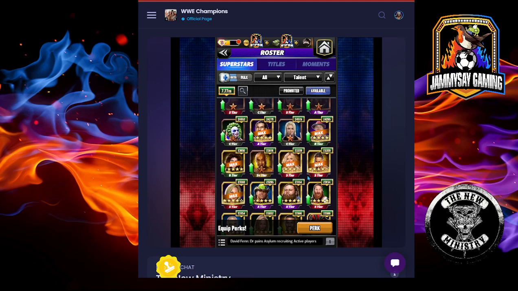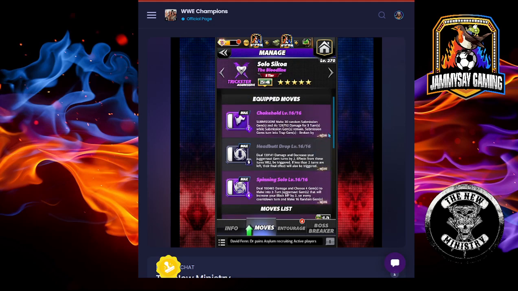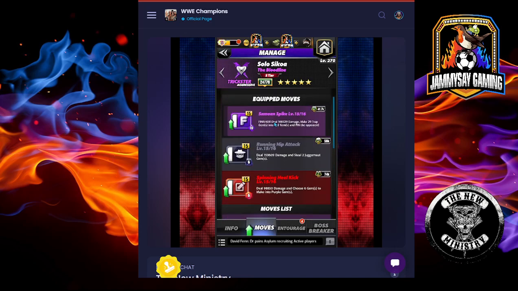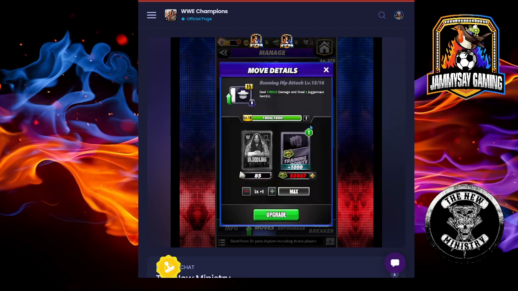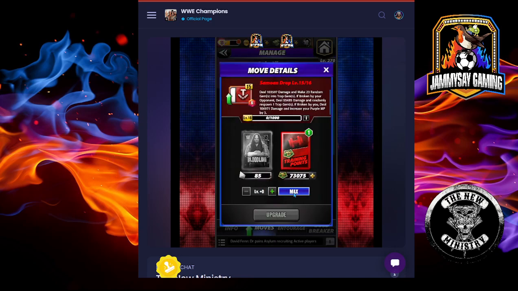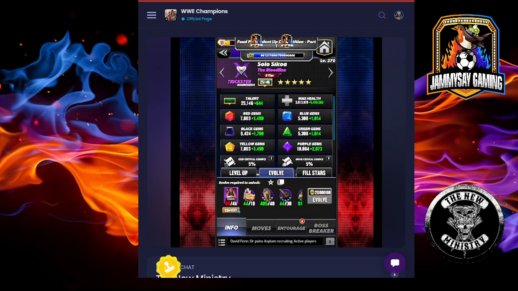I'll tell you what, one I do want to take is Solo Sikoa. I started strapping a rocket to him about a month ago, and then I got distracted and moved away from it. So let's put this train back on the tracks. And let's take Solo to 6 bronze. Run through these, do one more. Okay, wonderful. And then that will open up the Samoan Splash, the 6-star move for Solo.